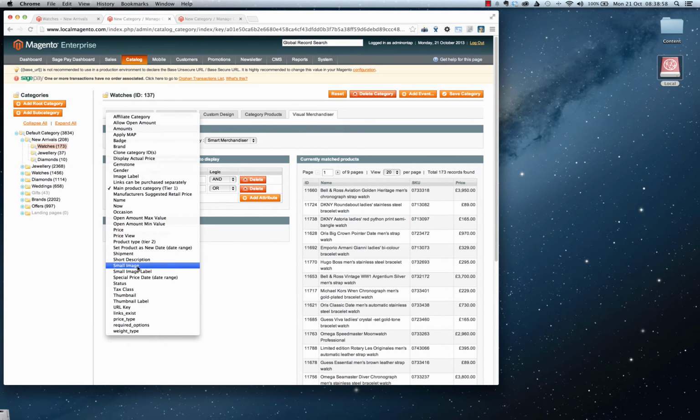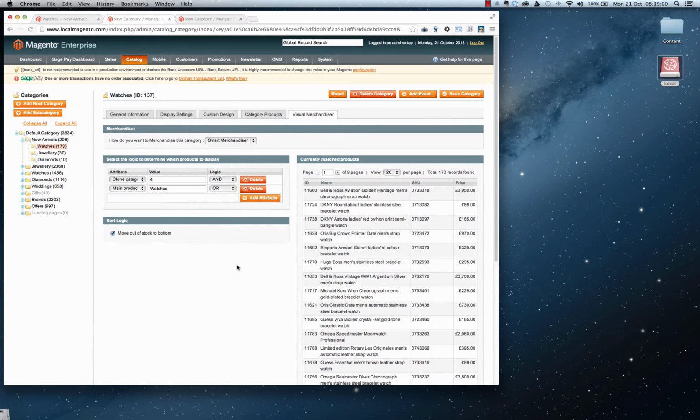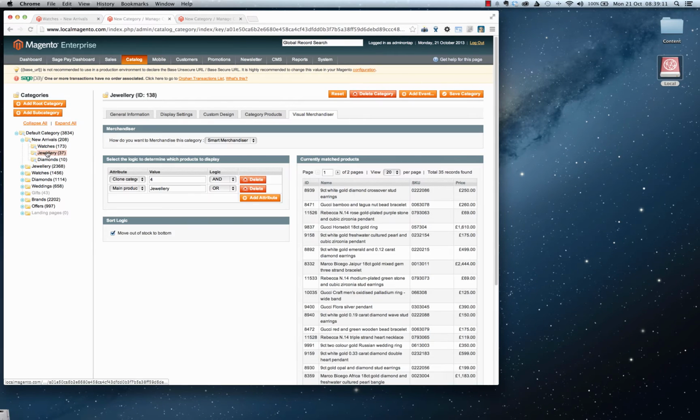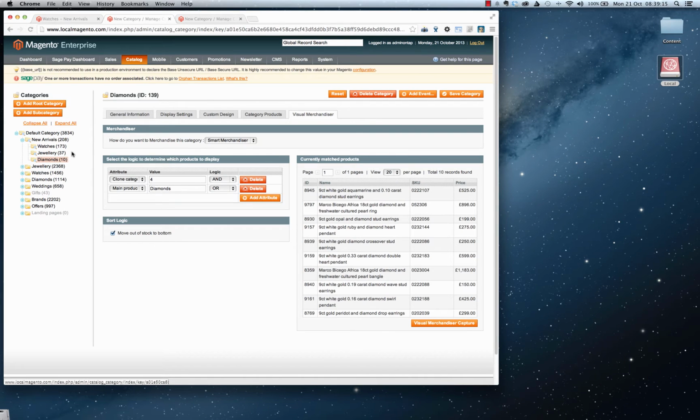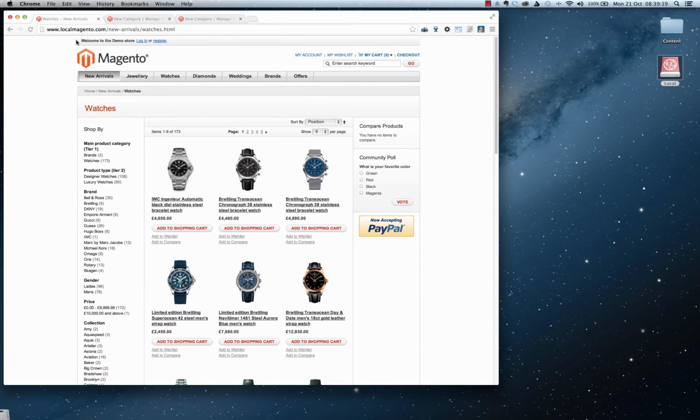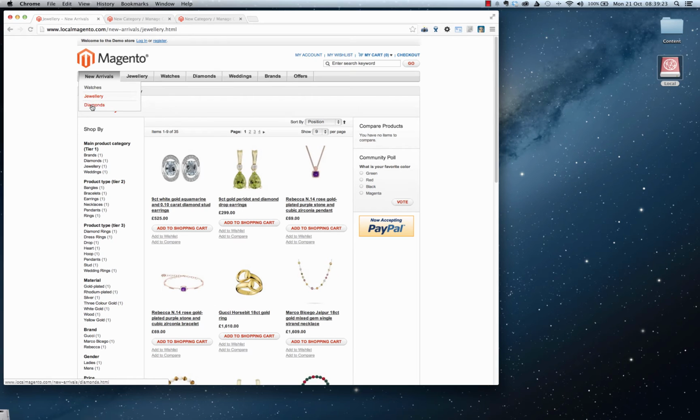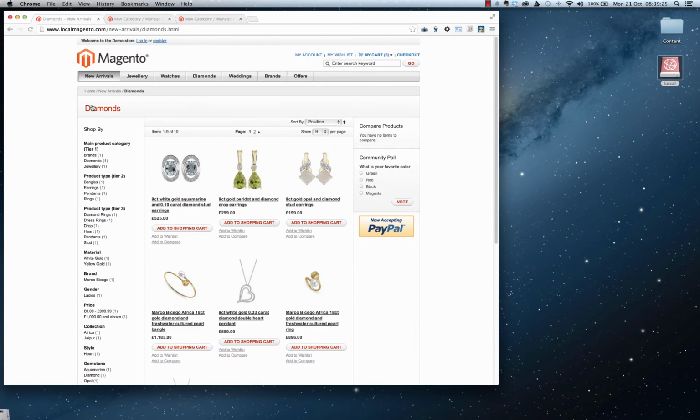Now, this is completely dynamic. As we add new products that meet this requirement, they'll automatically go into this category. We can also affect the sort logic, like moving out of stock products to the bottom. You can see some other ones here which are based on a similar rule, cloning category 4 with different product types. These categories just look like normal categories to Magento, but they're smart in that you don't have to build them. The system builds them dynamically for you.